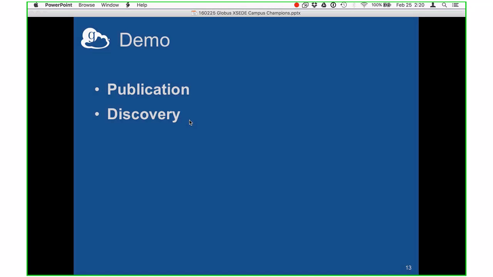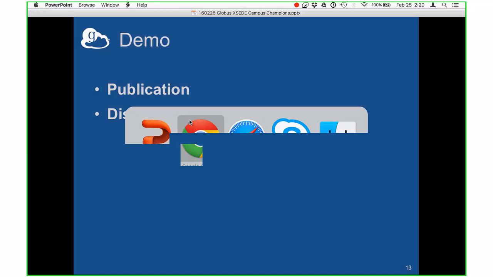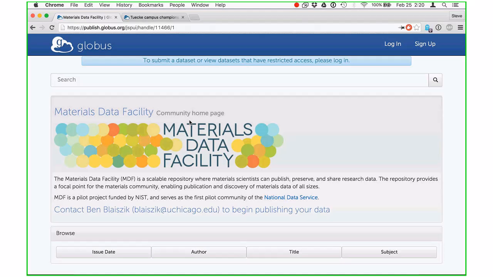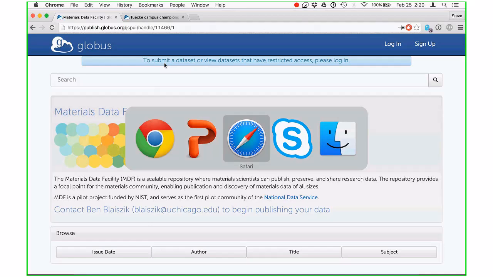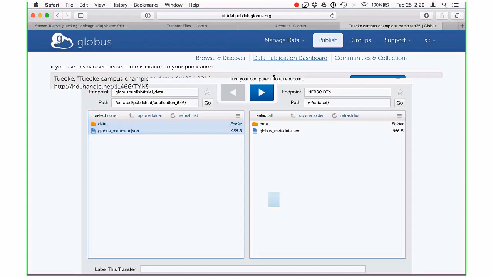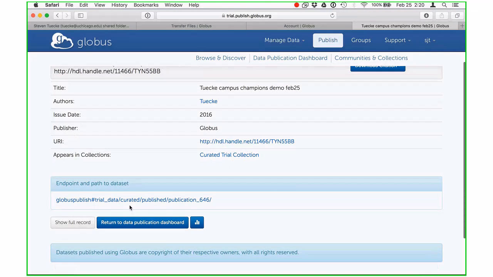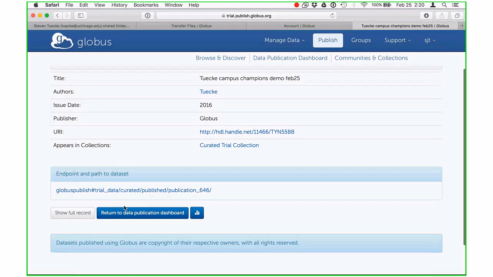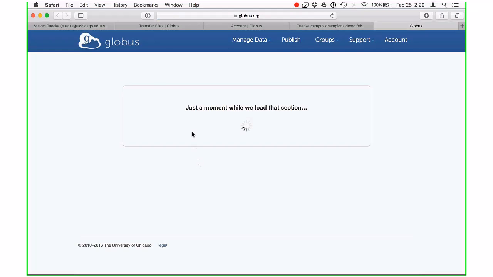I got a question too. Yep, go ahead. So just to clarify, this metadata is living on Globus, right? It doesn't interact with any of the folder structure in your file system. Actually, it's both. What we do is keep a copy of the metadata. Let me go back to the trial system to show you there again. The metadata we do keep in Globus for search purposes.